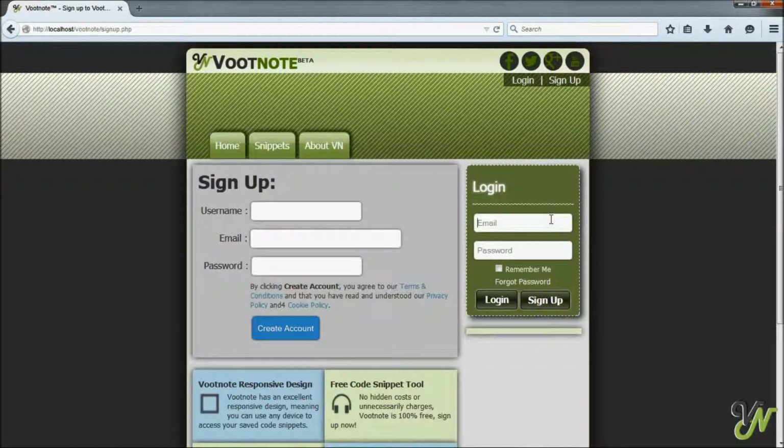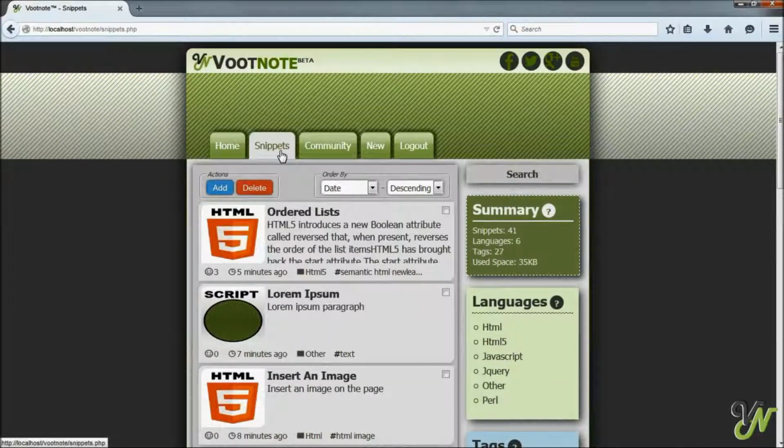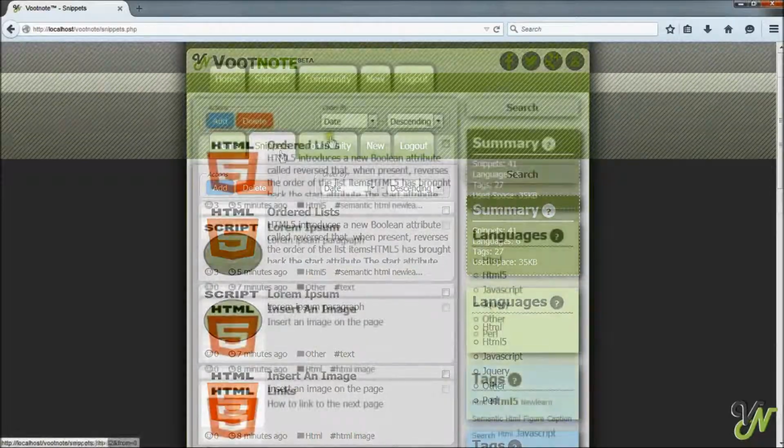Yeah. So I already have an account with these guys. I'm gonna enter my password, log in. So as soon as you log in, you can see that I have quite a lot of code that I've saved to this point. Whilst we are building this new website, we'll be using this platform just to make things easier, because you cannot remember everything from the top of your head. So if you save it on this platform, you can easily come here, copy and paste it to your project, and you can save everything that you've learned, and you know you're not going to forget it.